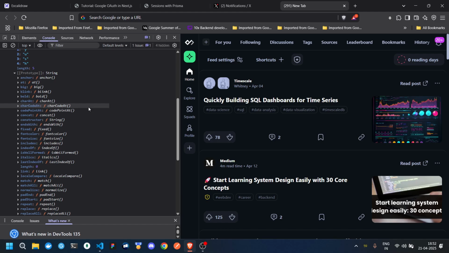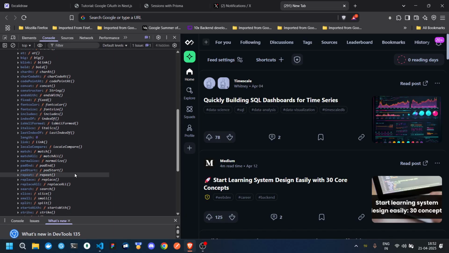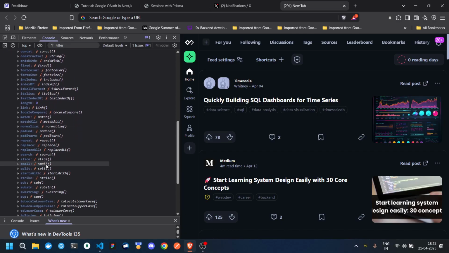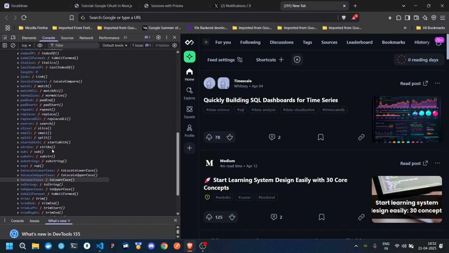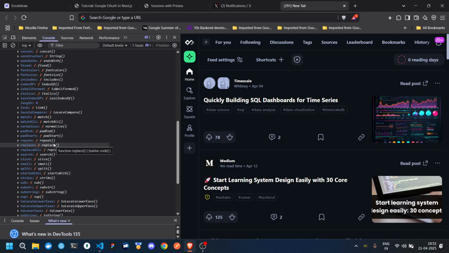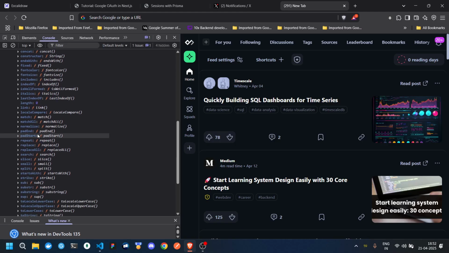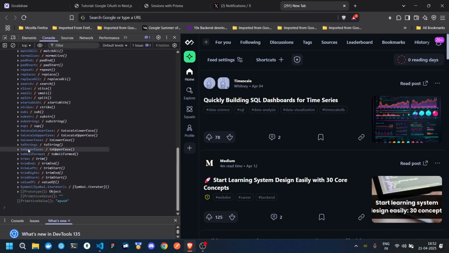So the string as a whole is important, but the most important thing about strings is how we can manipulate them and what operations we can perform on top of them to use them in different types of scenarios. So the important thing is these functions. Let's take some important functions and try to implement them and see how they work. We cannot do all of them because there are a lot, so you have to search about them and read some articles to understand how they work.